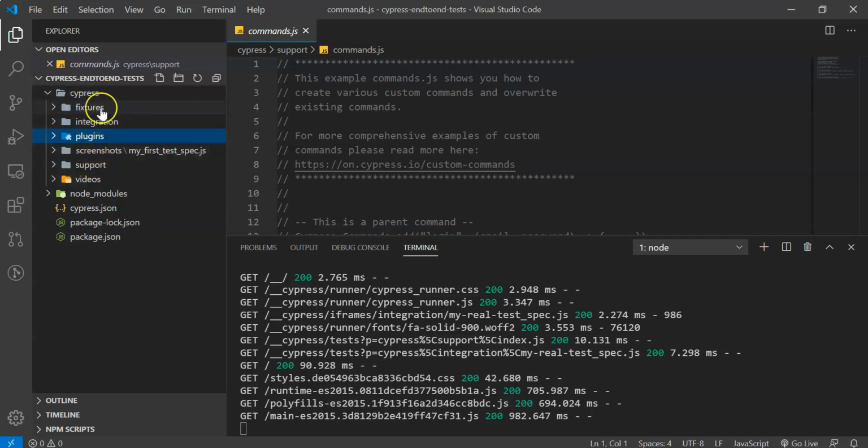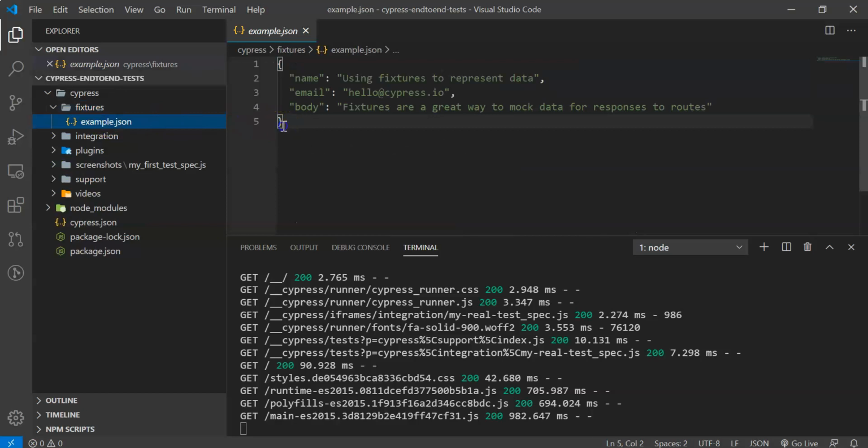The main folders are fixtures, integration, plugins and support. We'll see them one by one now. The fixtures folder is used to load static data.